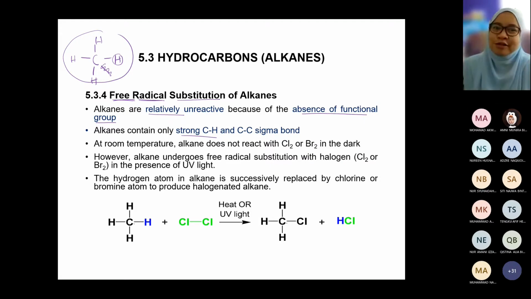But we still want to substitute one of the hydrogens of the alkene with something else. Kita nak kacau dia juga. So how can we replace one of the hydrogens with something else? For example, with a halogen. So kalau kita nak kacau somebody that is already in a very stable form, you have to put extra energy, kan? Logically speaking, you have to put something that is very unstable to disturb this stable compound.